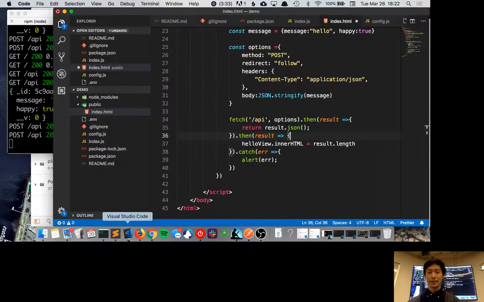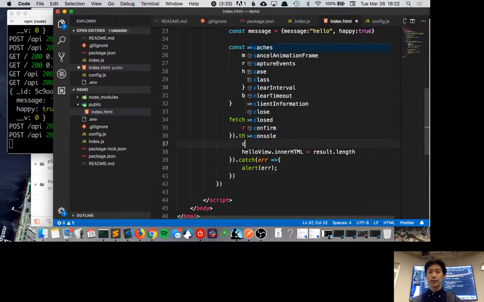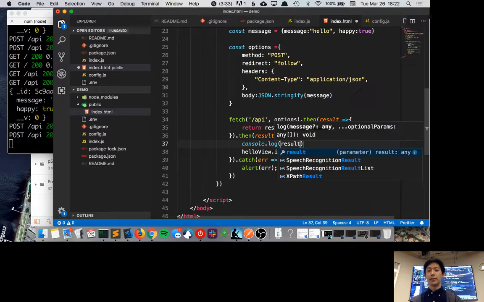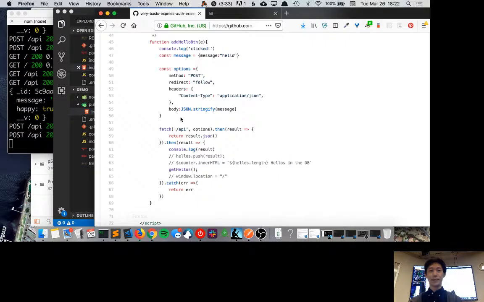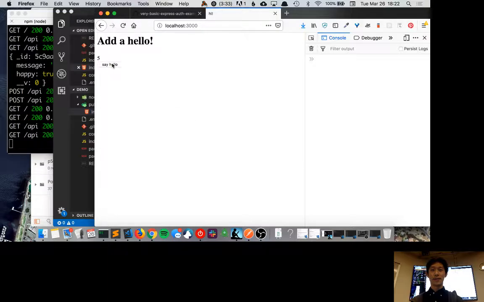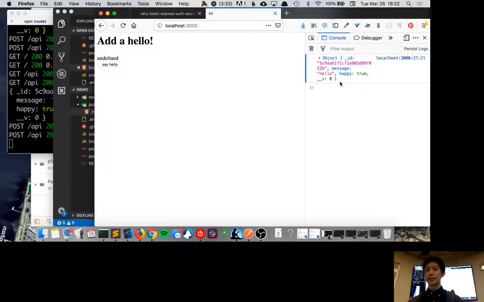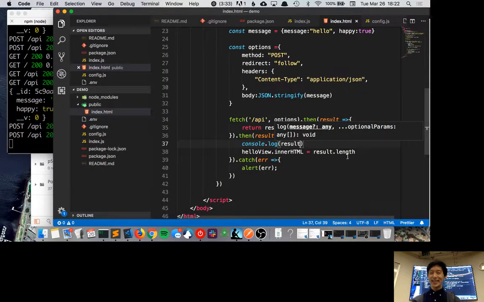Oh, it would be great to solve this right now. Result. Okay. We're going to get to the bottom of this, and it's going to be great for all of us. Oh, because it's sending back the actual data and not an array.